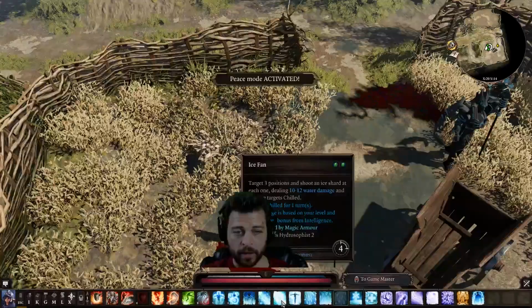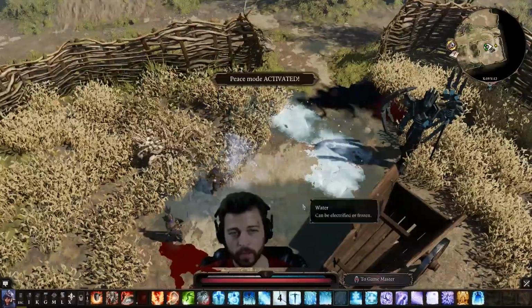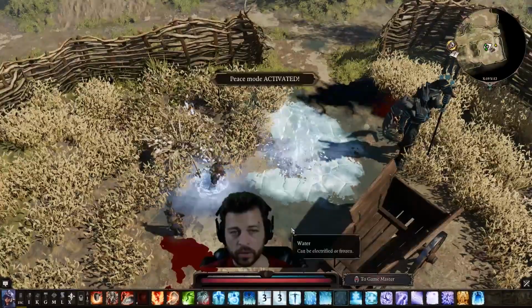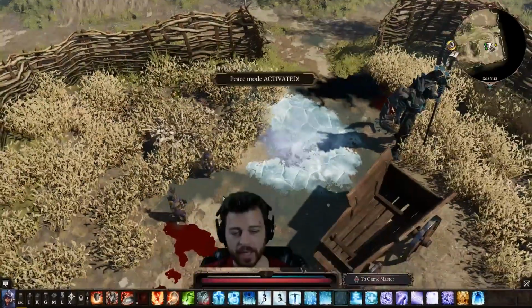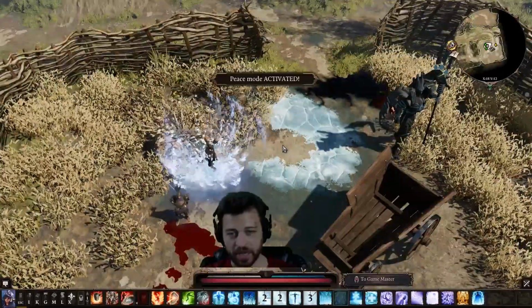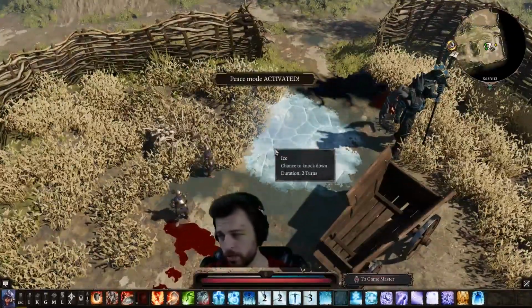And you'd be surprised, Ice Fan is a projectile, so these will bounce back to you. But skills like Winter Blast are not, so this won't bounce back to you. So anything that is projectile-like, even hail, because it's not coming from you, it's still a projectile, the damage bounces back to you. So just be aware of that.